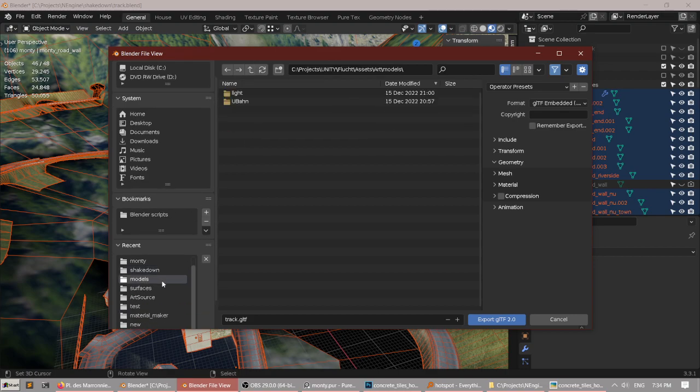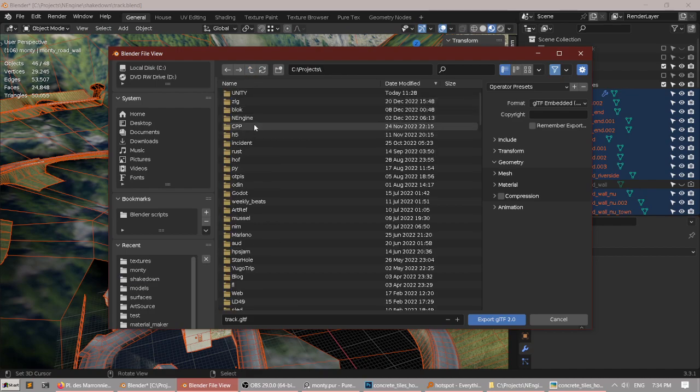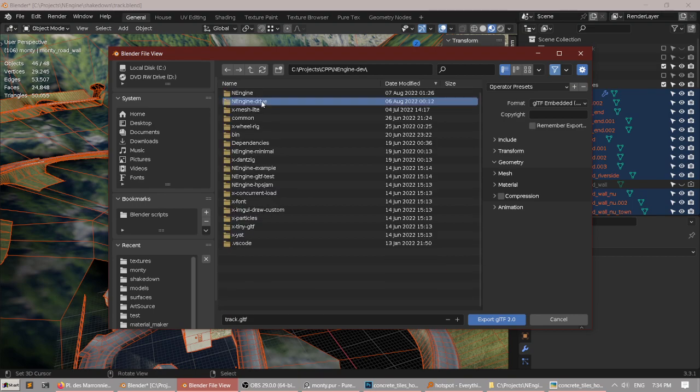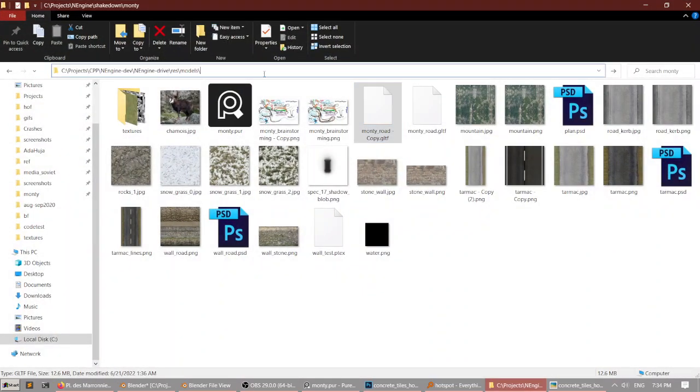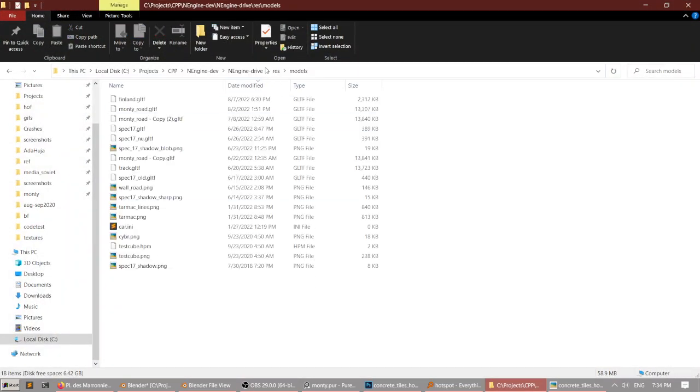I think I might have actually saved it directly into the CPP folder. Drive, resources, models, Monty Road. Monty Road, August 2nd. Yeah, this is definitely the last one. It's August 2nd is when I was working on the game the last time.